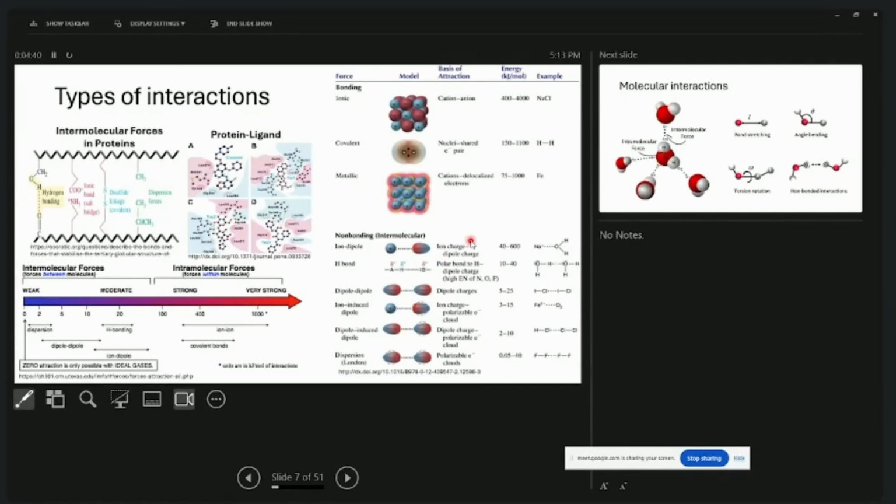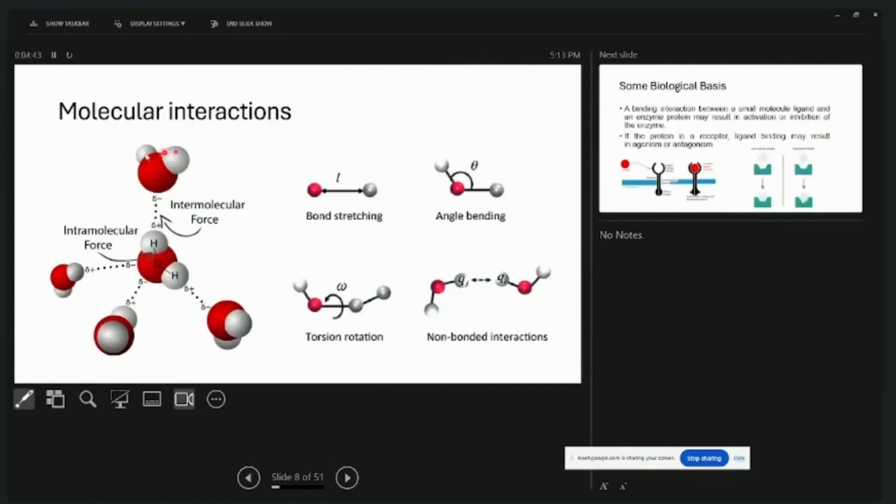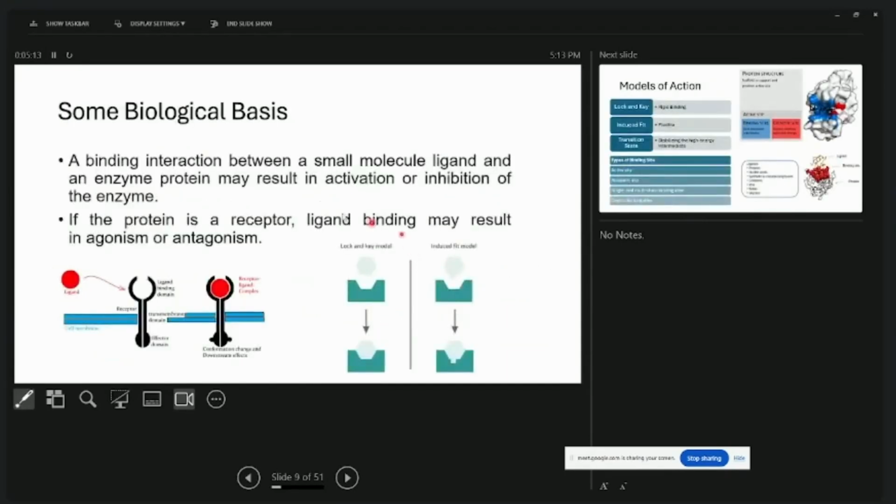It's not a chemistry class, but this was a gentle introduction. As we can see, we have the intermolecular forces between water molecules and the intramolecular covalent bonds within the water molecules. We have also other properties in chemistry. We have the stretching of bonds, the length of the bond varies. We have bending of the angles, torsional forces and torsional rotations can take place at certain bonds, and even non-bonded interactions, non-bonded intermolecular interactions.